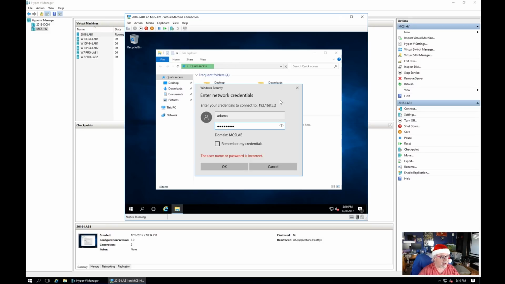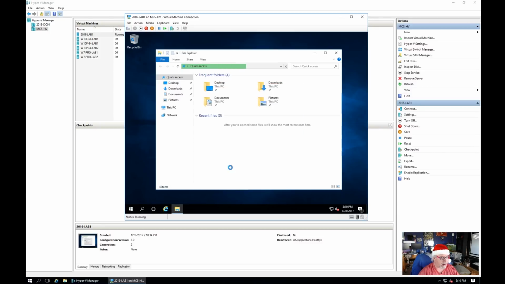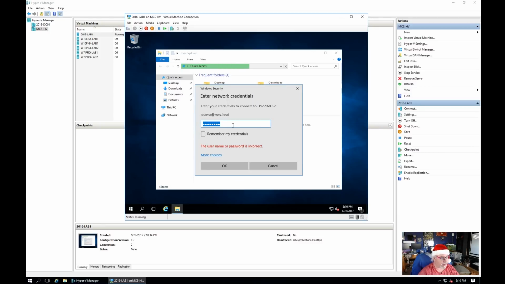Now look carefully at this screen. You think that's going to work? I don't. Why don't I think it's going to work? Because it says domain MCS Lab. So what I want to do is adama@mcs.local. I want it to know, hey, I want to log onto this domain as adama. Click on OK. Oh, let me see if I entered my password correctly.